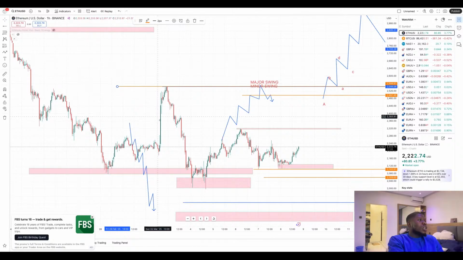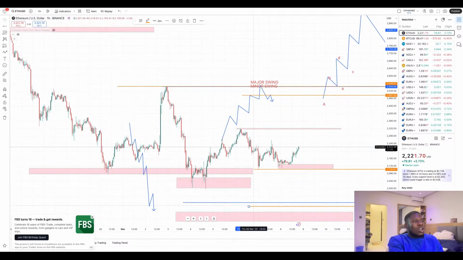Let's say you're taking a trade from here, your target is here, and your stop loss is way down here. Don't take that trade. This is rubbish. Because if this goes wrong and your stop loss is that far, it kicks you out and ruins your account.